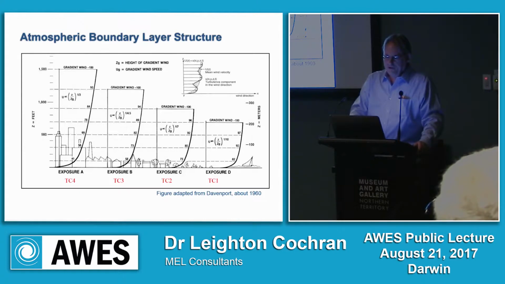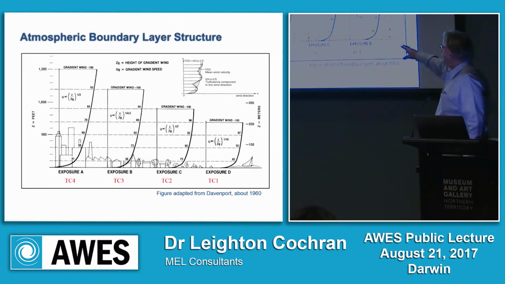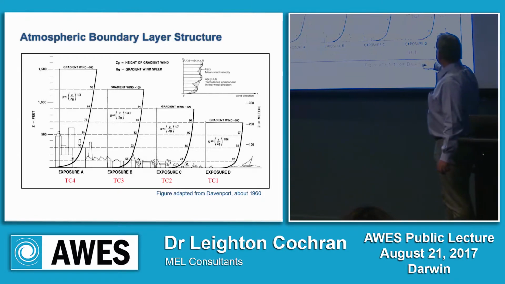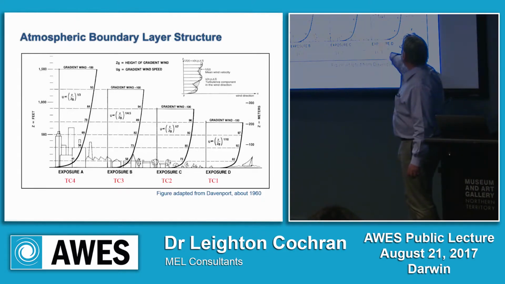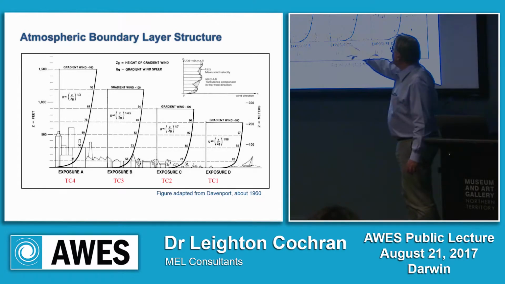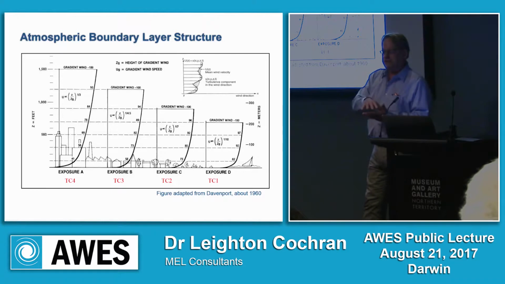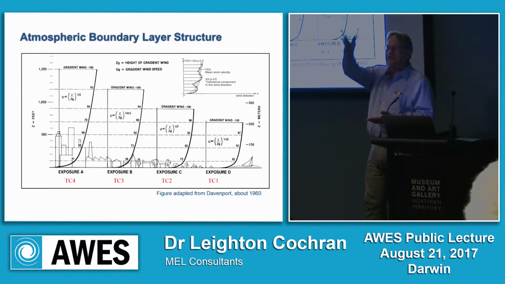In the wind tunnel, we model them as an atmospheric boundary layer. This is a classic drawing here. Basically what I want you to get out of it is that depending on the surface roughness here, in Australia we have terrain categories 1 through to 4, although I don't think 4 is used anymore. So with increasing friction, this part of the atmosphere called the boundary layer is influenced by the friction in the ground. So nominally the mean velocity beyond those heights in those examples is relatively constant with height.